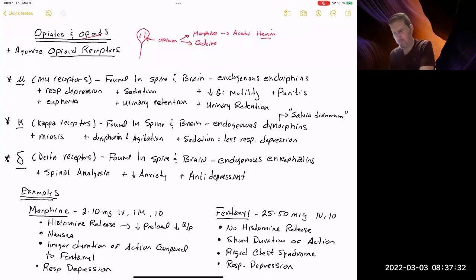But be that as it may, the primary mechanism of action for all of these agents surrounds the concept of an opioid receptor. So we have these opioid receptors in our body. And let me just ask a question. Why do you think it is necessary for us to have an opioid receptor in our body? What's that all about?